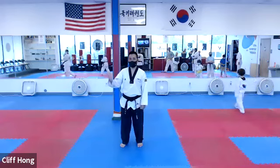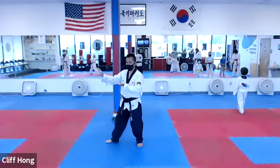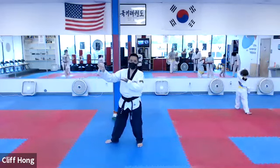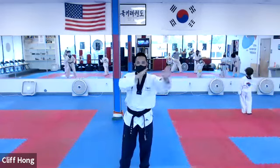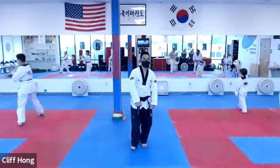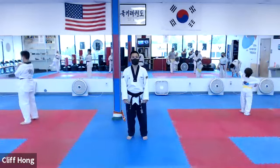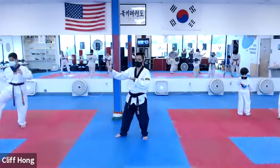First movement, you're going to go left, back stance, double knife hand guarding block. Hana. So double knife hand guarding block is like fighting stance. One, two. So hana, double knife hand, all right?